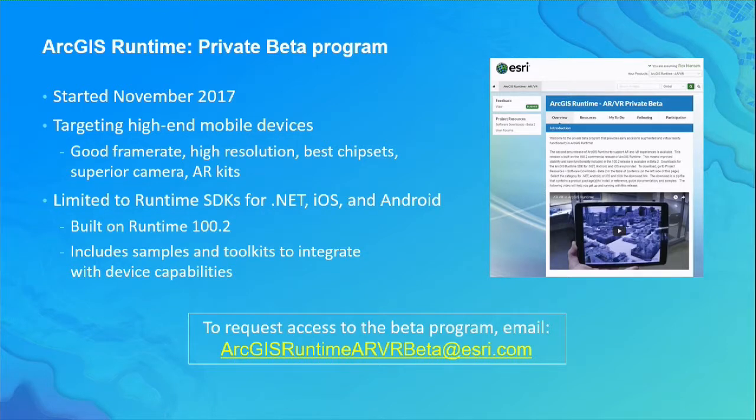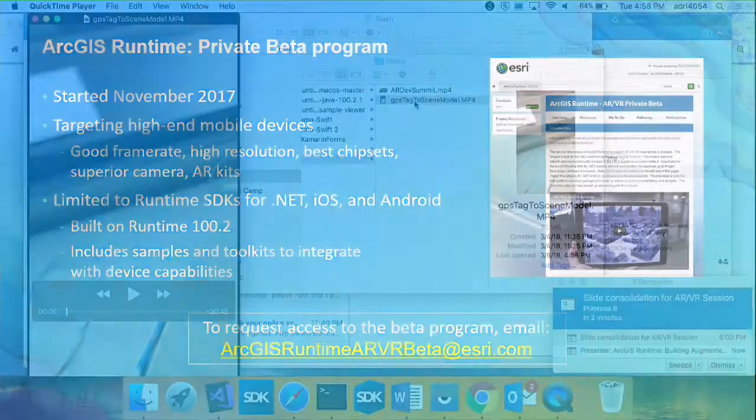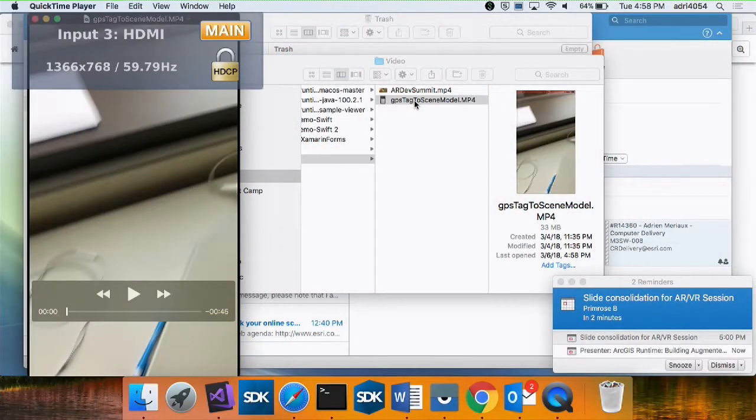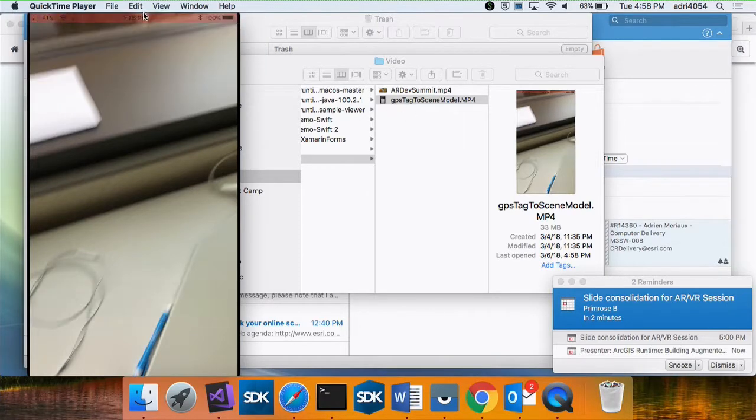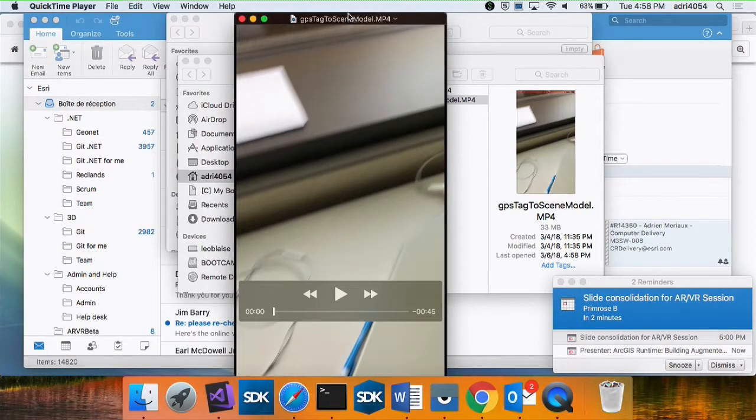Right, so right now, just to reiterate, this private beta is built on top of ArcGIS Runtime SDK 100.2. Right, 100.2 was released in December. It's a commercial release. What we've done is we've taken 100.2 and enhanced it with some additional capabilities to light up the VR AR experience in our 3D support, actually. So if we get feedback to indicate that this is useful and workable, we'll introduce this into a commercial release of Runtime.